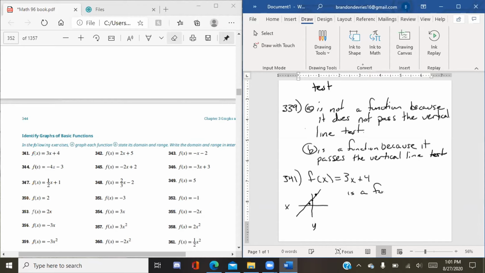So now we have to state its domain and range. Aren't they both infinite, because it's a line that keeps going? So parentheses, -infinity, comma, infinity. That's the domain and range. For the domain you put -infinity and then the positive one on the other side in the parentheses, and then you put the exact same thing for the range.